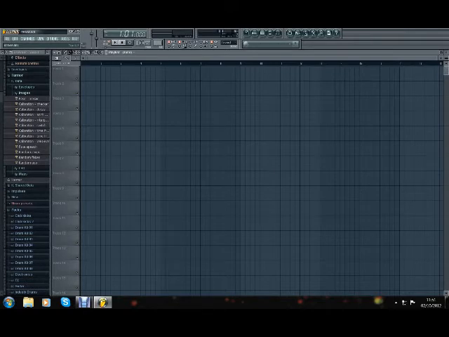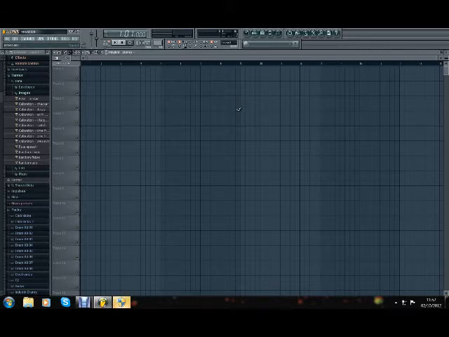This one's on FL Studio 10, and today I'm going to be showing you some real simple stuff to do with FL Studio 10. And by simple, I mean you've just downloaded the program, you've just opened it up, you're looking at what I'm looking at now. Whoops, let's get rid of that little thing that's just come up. And you're thinking, what the hell have I just downloaded? You've got a lot of things to be clicking on, there's a lot of stuff to learn here, and it's a bit confusing when you first look at it. But today I'm going to show you how to make a real simple beat, so then hopefully you can work from that and add to it and just show you some real simple stuff.